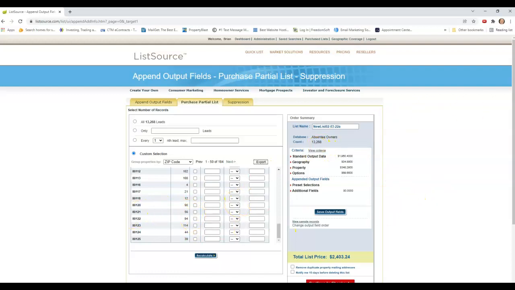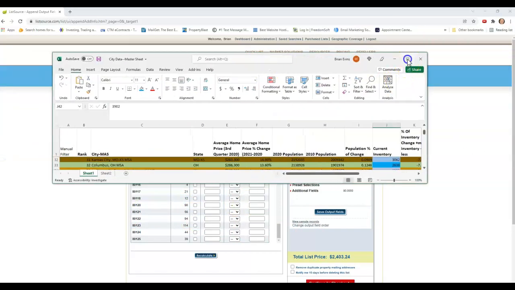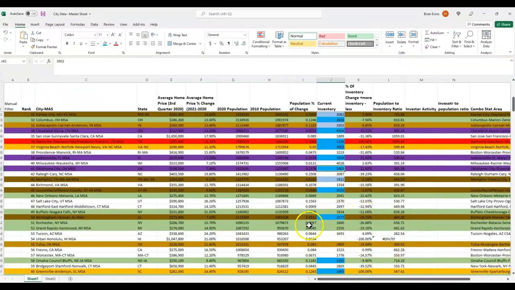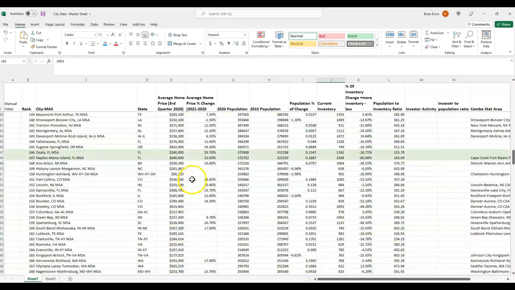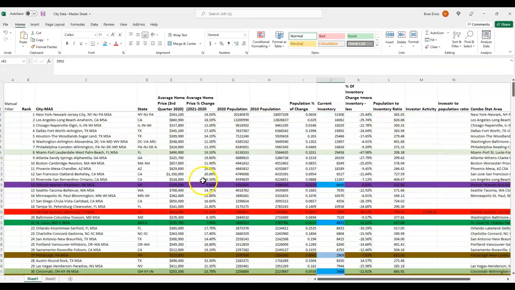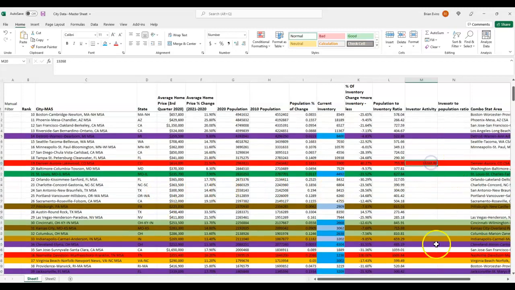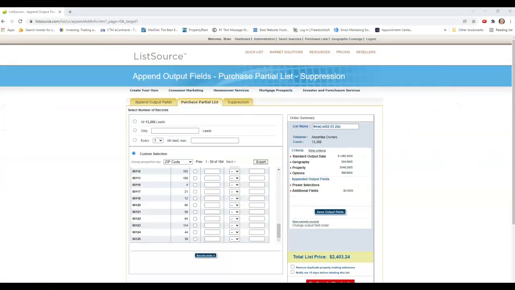But for now, we'll just plug in these numbers. So Denver, for example, I put in this 13,000. Then we can run some numbers off of that. I got to correct that. So that's basically all there is to finding investor demand numbers. Then we can plug in some numbers off of that to run some formulas to come up with some ratios that can really tell us what we need to know from there.